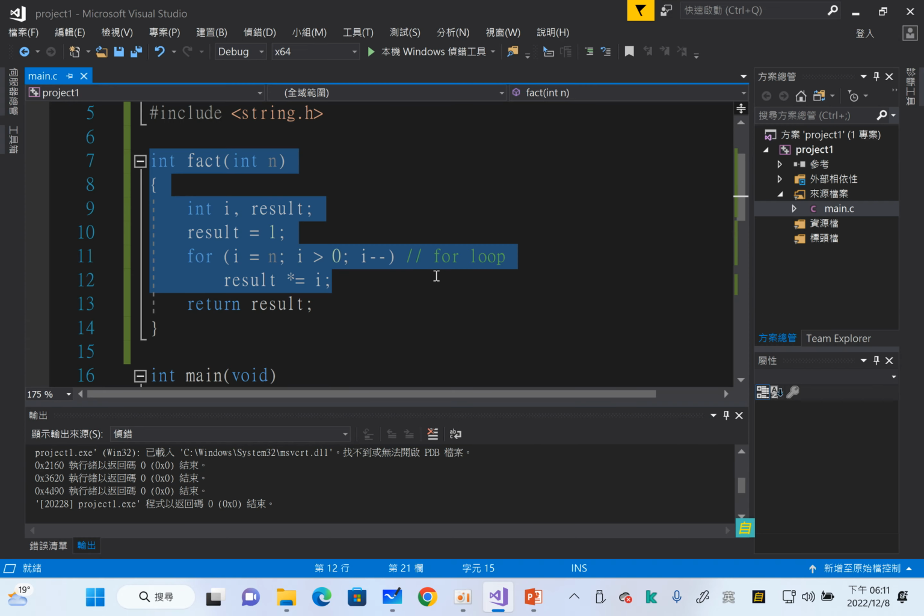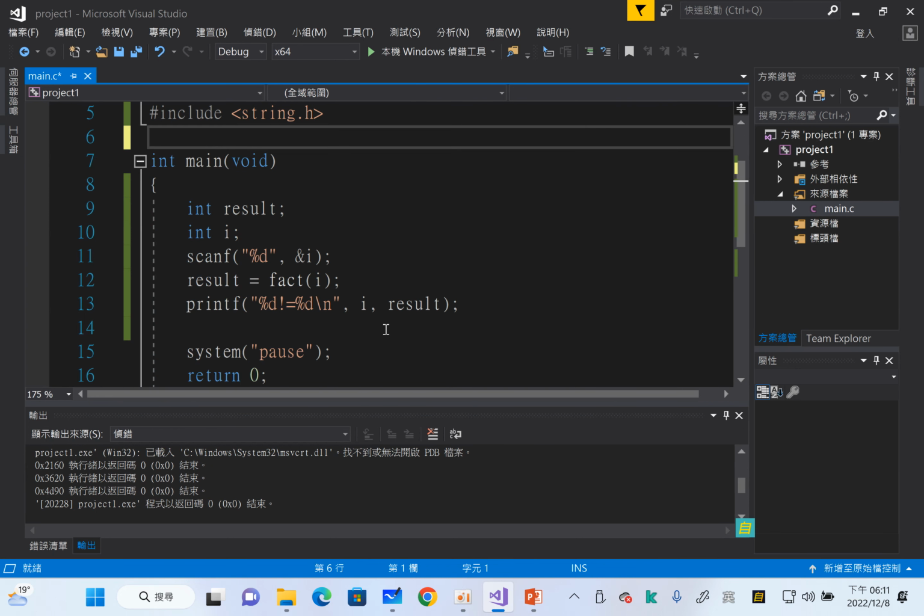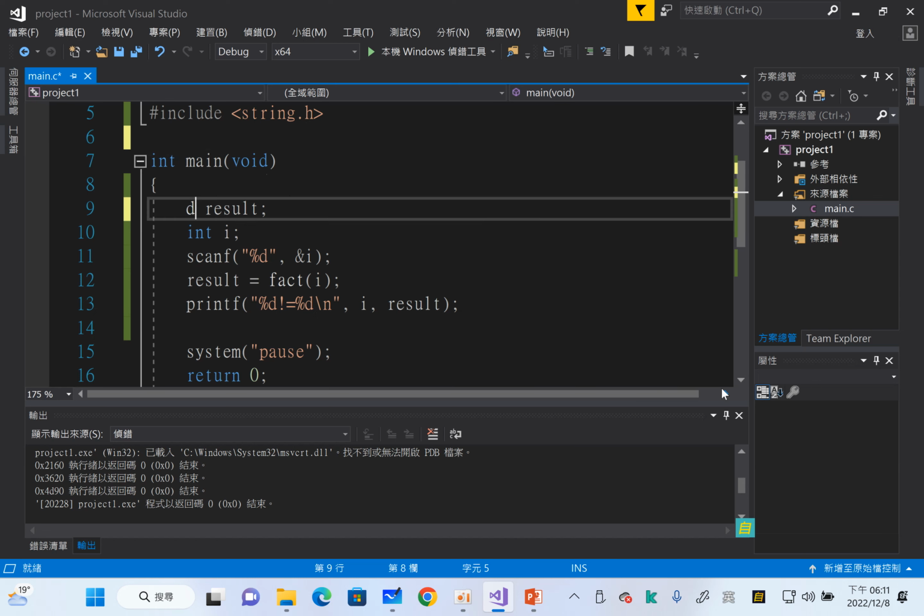We have 10 minutes left in this class. I may not be able to finish all three versions of this program, but let's try how many versions we can do before the end of this class.